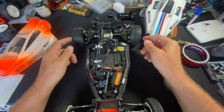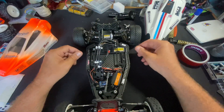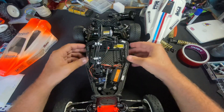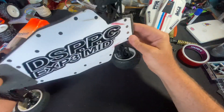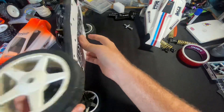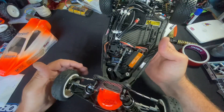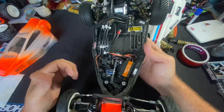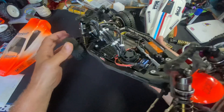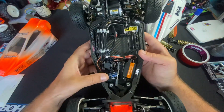I'll do a proper video on this later on, but I gave this a little run out again. We've got our regional, so it's all modern cars — I don't have a modern, but I do have this. You could easily run a vintage in with modern cars, but we're going to run this, so it'll be the first time this has had a competitive race. It's basically just a reimagined Cougar if it was built in the style of how cars are built today — mid motor, big bars, nice thick carbon shock towers.